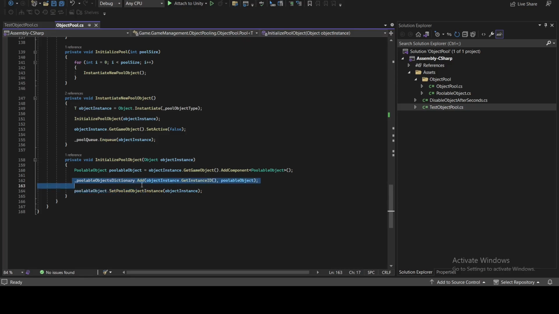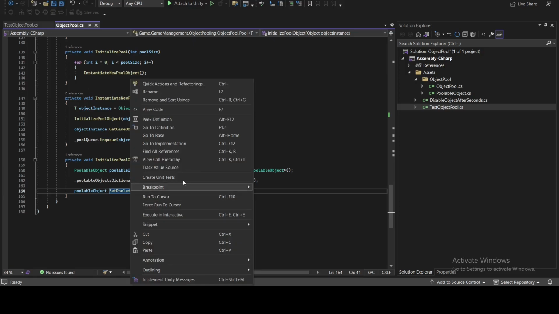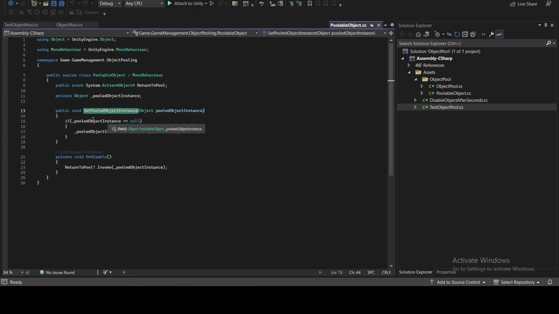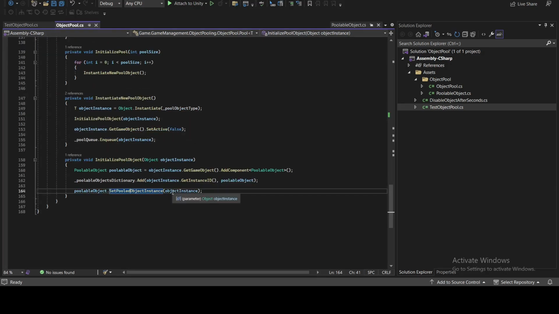Then just add to the dictionary this object instance ID and the poolable object component that we just added right here. And then we just call this set pooled object instance method inside the poolable object and pass as argument the object that we just instantiated right here.